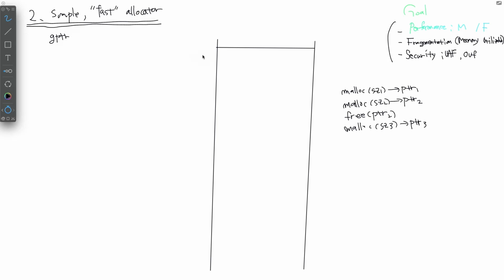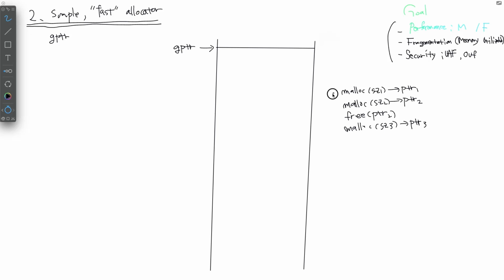So when the system boots up, we allocate the gigantic heap space through one big mmap call, and then we're going to divide this into smaller chunks. So when the process launches, you invoke an mmap to allocate a large chunk, and then whenever the application invokes malloc, we divide off a small chunk and return it to the application. The global pointer initially points to the beginning of the heap region.